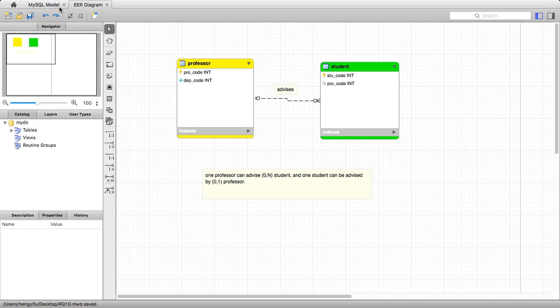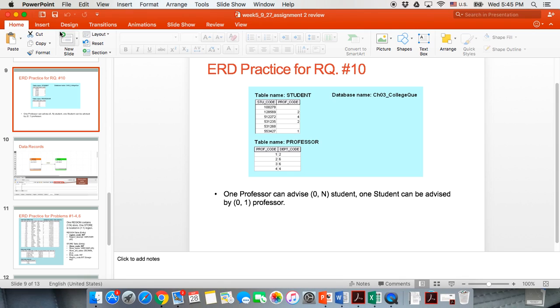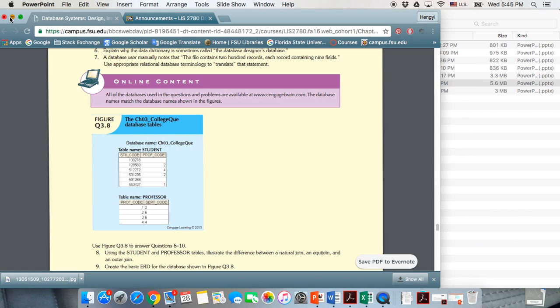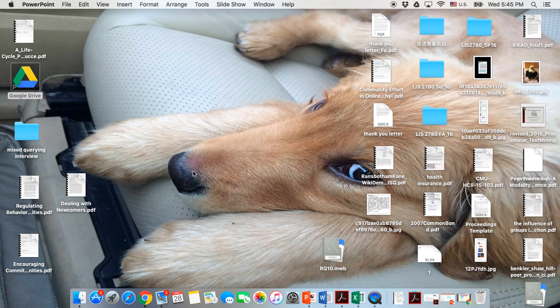And then I can close my SQL Workbench. And this is an MWB file I just saved. Please upload the MWB file, not that PNG file, like for assignment 1.